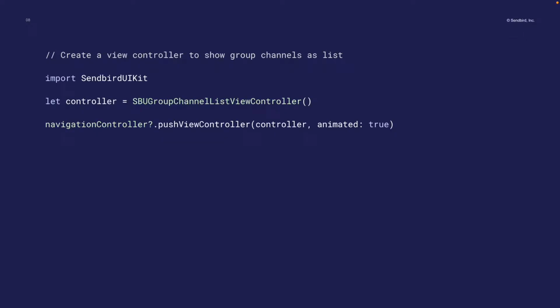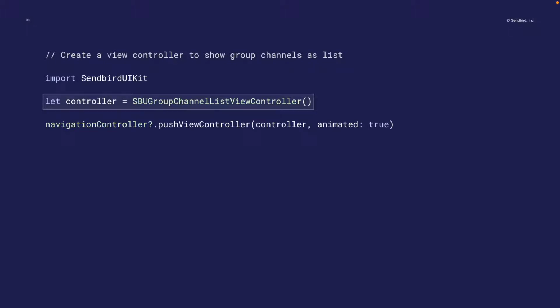Here's the code snippet for showing the list of group channels. The group channel list is the very first starting point of using basic UI and features in Sendbird UIKit. You can use all provided features via the channel list view that is displayed by the code.